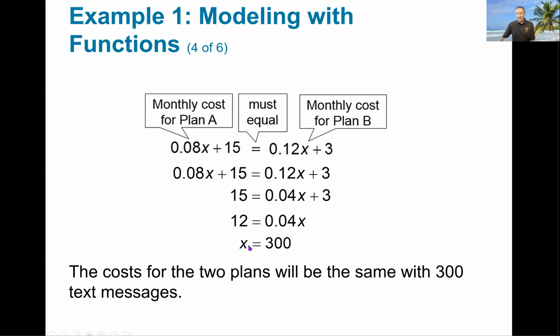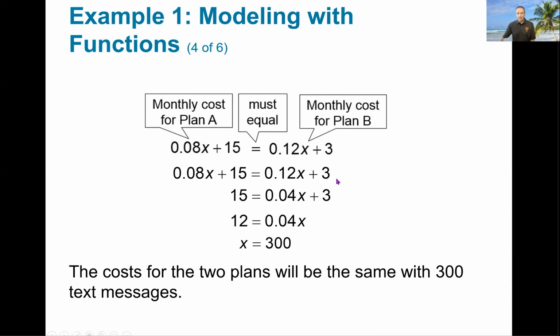Now, remember, x is the number of text messages sent throughout the month in this case for both plans. So I can say the cost for the 2 plans would be the same with 300 text messages. And then if I wanted to know the cost of either plan, I could plug 300 back in here or over here, and I'd get my answer out.